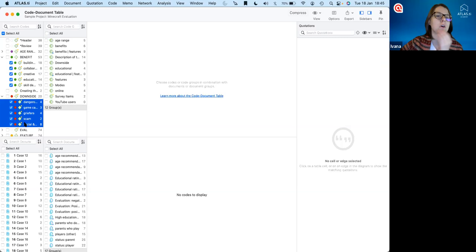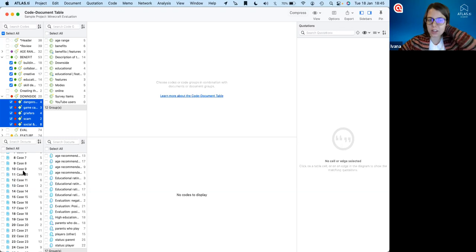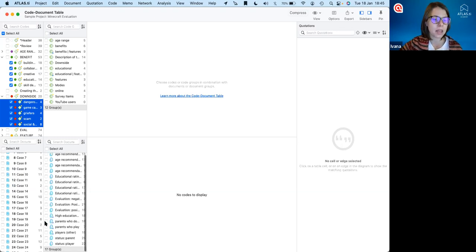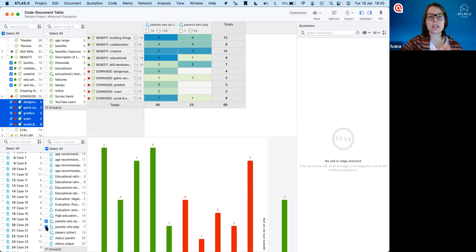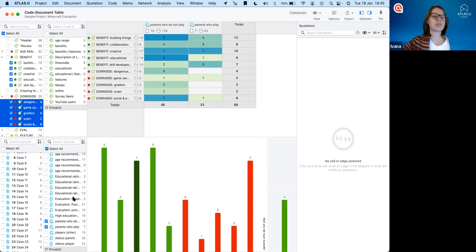So we select whichever codes we want to look at. And now I could select all of our participants here, but actually I'm interested in directly comparing between parents who actually do play the game themselves and parents who don't. So we can also create groups to organize our documents, to organize our codes. And so groups are a great way to help filter our analyses. And so in this case, we had a group for those who play, those who don't, and now we can easily look at these here to compare between them. You could similarly have a group for male and female participants or of different ages or from different countries, whatever it is that you're interested in analyzing, then you can use groups to do that.